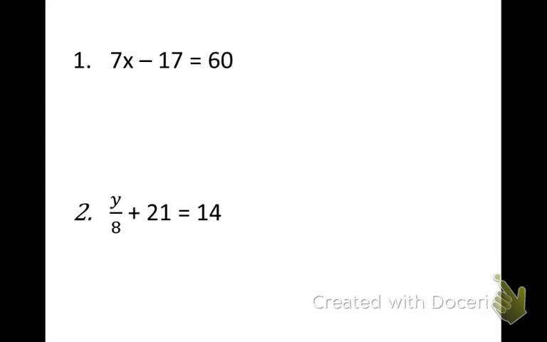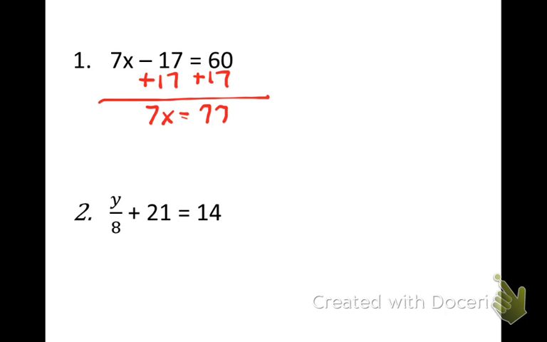So if we want to solve this equation, we again find our variable. That's the side we're going to start on, and it's being multiplied by 7 but also subtracted 17 from it. So I'm going to do the opposite of subtracting 17, which would be to add 17. You do one step at a time and then you work each side. So the 17s undo each other, leaving me 7x, and I do the math over here, 77.